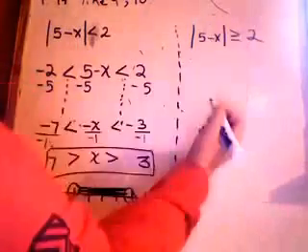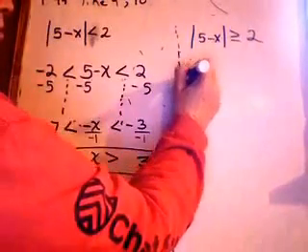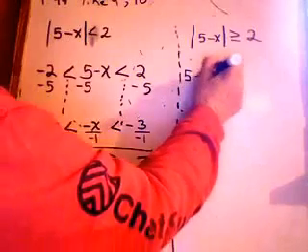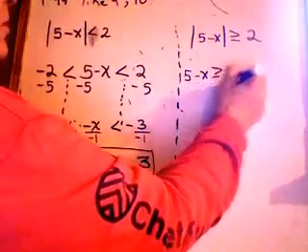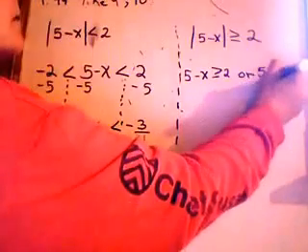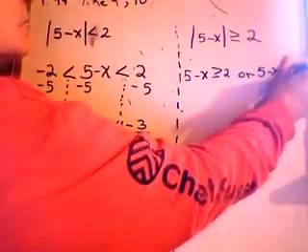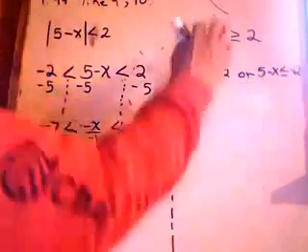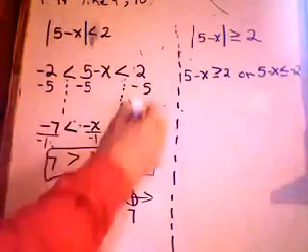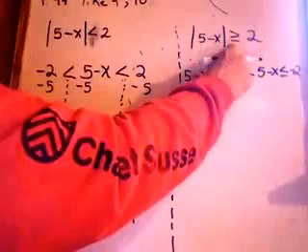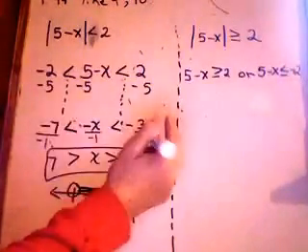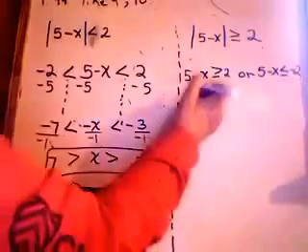Well, when you have a greater than, remember I said these are more work? So you do this equation. 5 minus x is greater than or equal to 2, or 5 minus x is less than or equal to negative 2. You account for both the positive and the negative of the absolute value. And when you change the symbol, it's like multiplying by a negative, so you change the direction of the way the symbol is facing. Now, again, you just solve it.